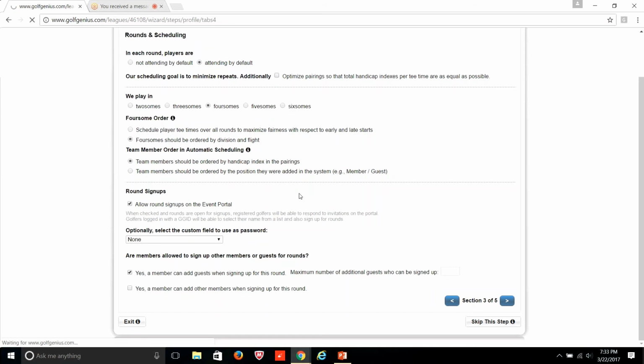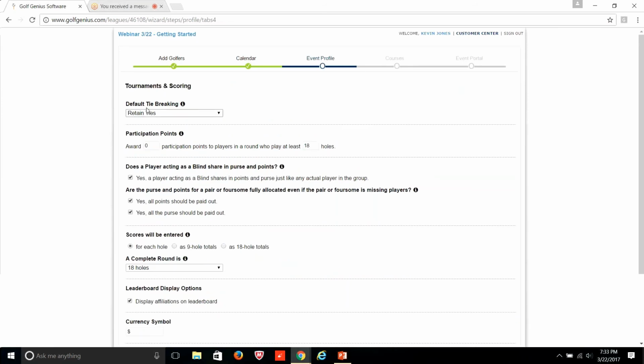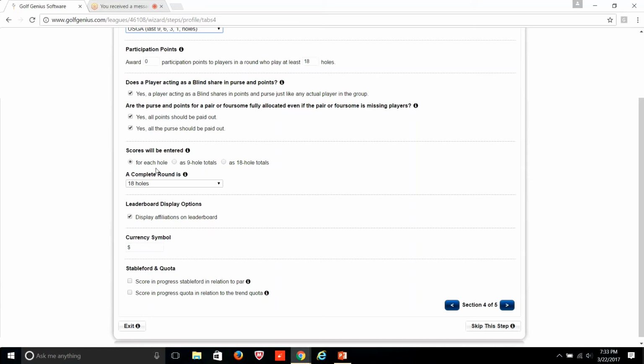And then let's go through the last sections here. If you want to automatically set up the tie breaking, there's a lot of different methodologies in here. We'll just set up the USGA scorecard playoff. Some of you may be doing point competitions. Here's a way to set up participation points for people just showing up for the event, so they automatically get 2 points because they just showed up. So you can set that up for your events inside here as well.